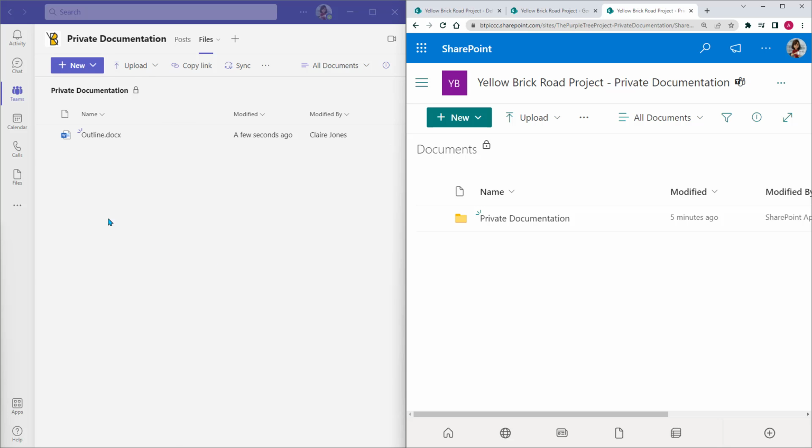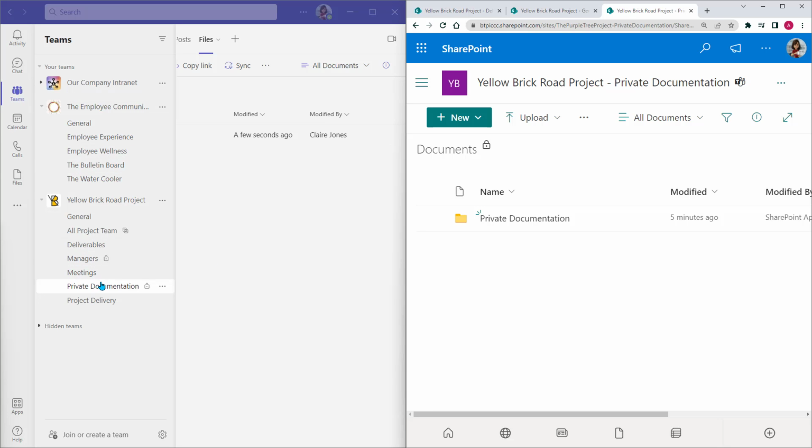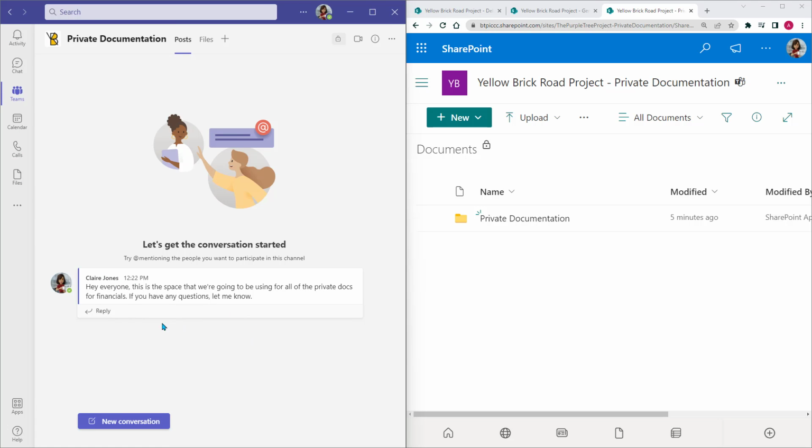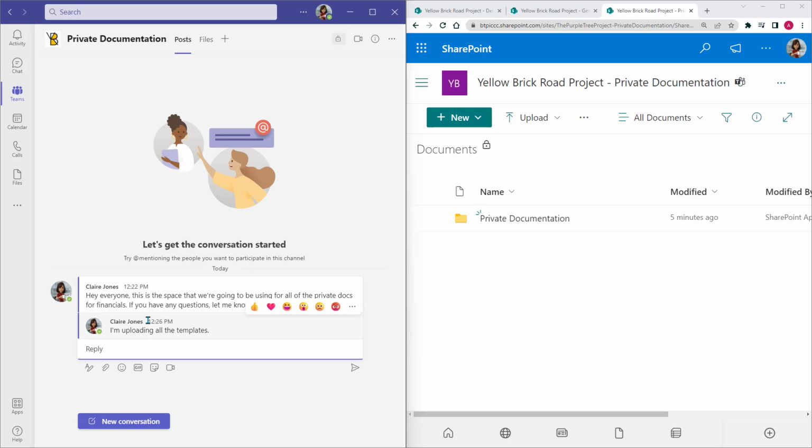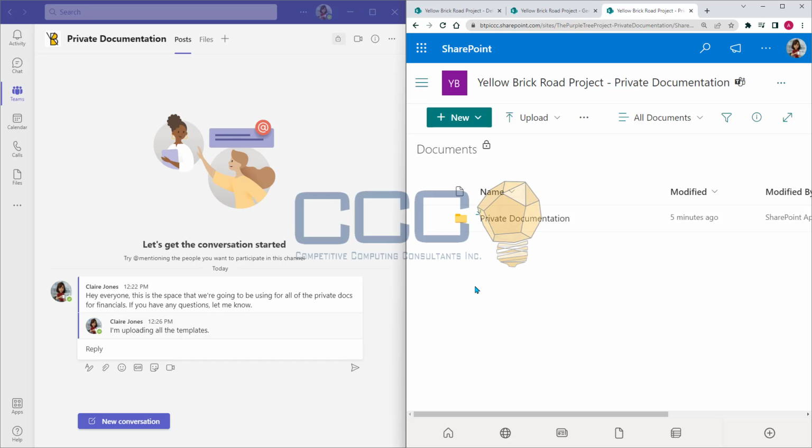Just remember to track those private channels and teams, or you'll have private channels and sites all over your environment that you can't access or manage. Now keep in mind, it is possible to turn off private channels in the Teams admin console, but then you lose the seamless and easy creation of collaboration resources for your users. So that's what you need to know about Teams private channels.